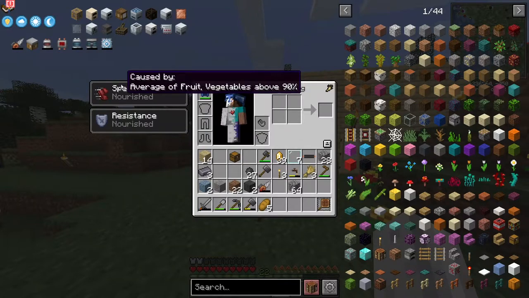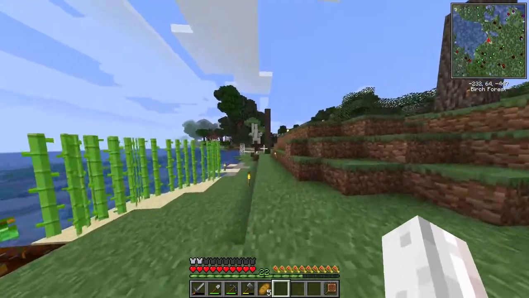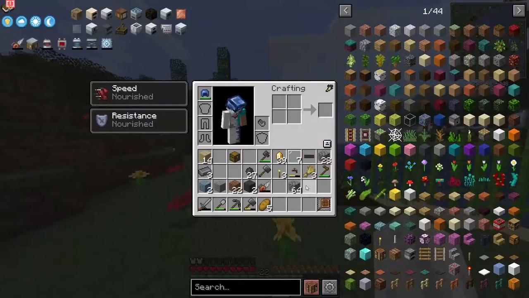Vegetables above, the average of fruit and vegetables above 90%. And the average of carbohydrates, fruit, vegetables, protein, fats above 85%. Awesome. So now I'm super fast. That is really cool.